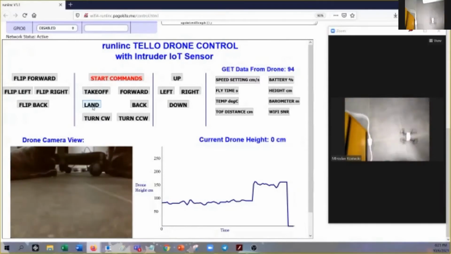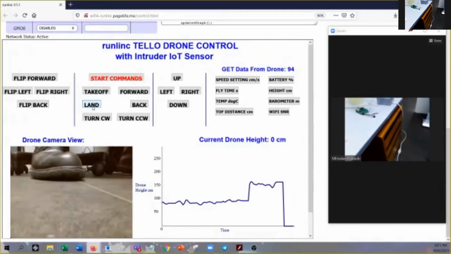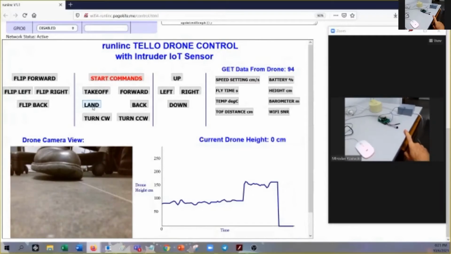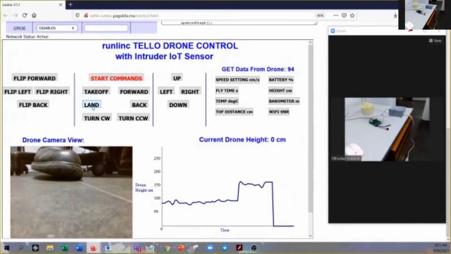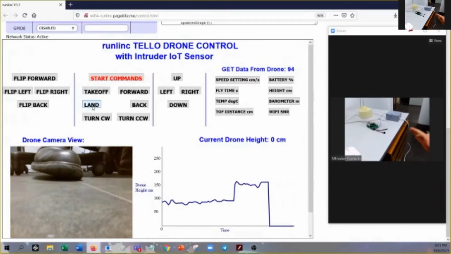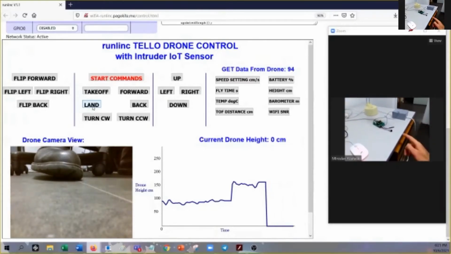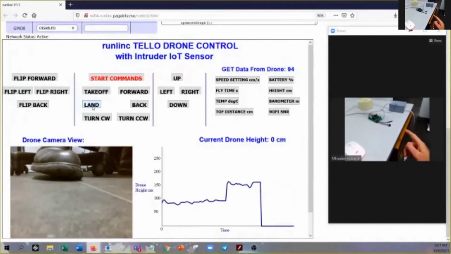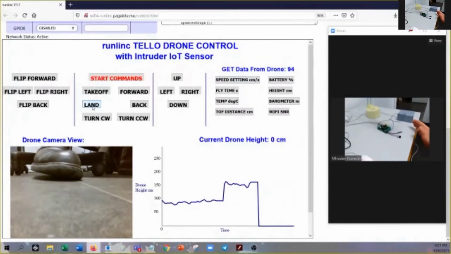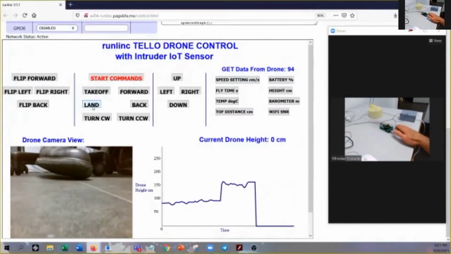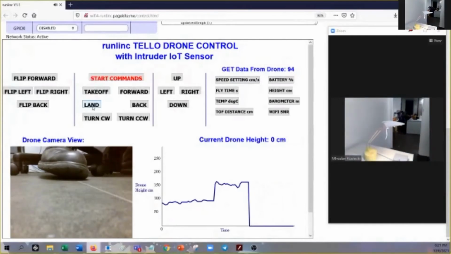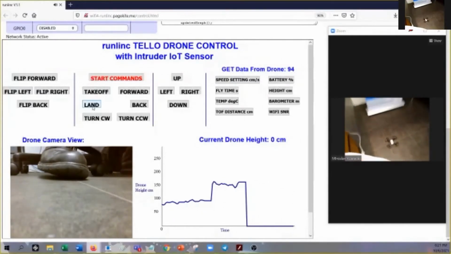I'll put it over here now. And remember that we also have the sensor. So this is automatic. So we've set it so that if an intruder actually comes and gets sensed, then the drone should automatically look for the intruder. That's what we've programmed. So let's now activate the sensor. The intruder is coming. The intruder has then blocked. Alert intruder detected, sending security drone. Drone takeoff. Okay. Drone up 50.